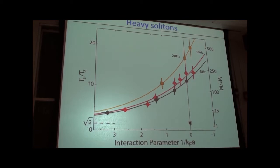I thought you said that Klaus Sengstock got the number square root of 2. They got the square root of 2. Okay. So this is not far enough on the BEC side. I see, okay. Yeah, he was doing it with the Bose gas, where the interactions are very weak. So there is no disagreement in the data. It's just that you are much closer to the unitarity point. So we cannot push further on the BEC side because the gases become unstable to three-body collisions. So we can only go as far as this on the BEC side.